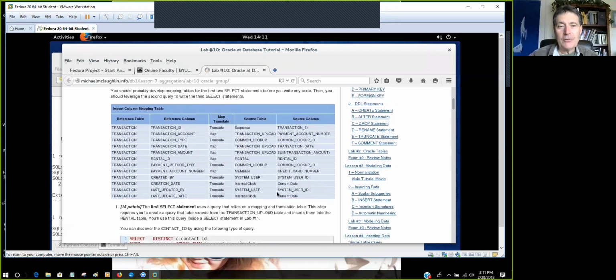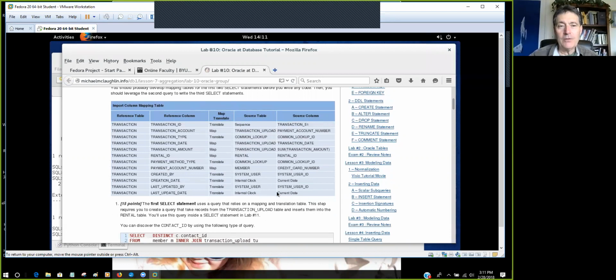The lab instructions start off here with this mapping table, a mapping of the transaction table to the transaction upload table. I'll cover this more in my video with step 3 because it applies specifically to step 3, the insert to the transaction table.